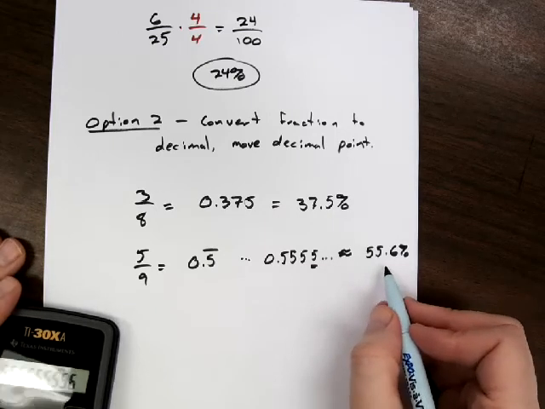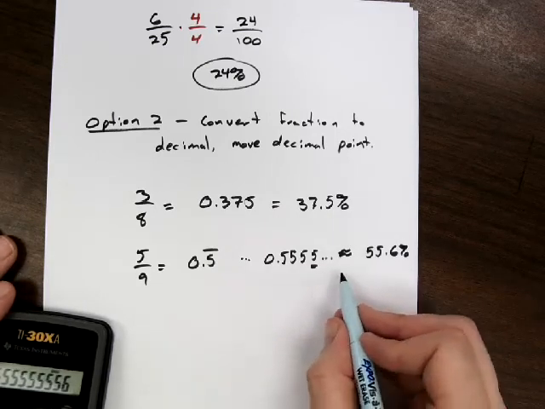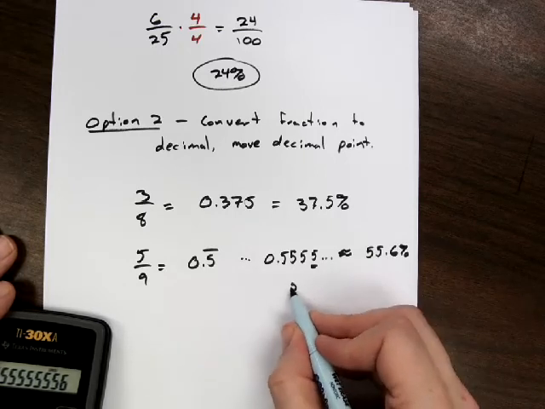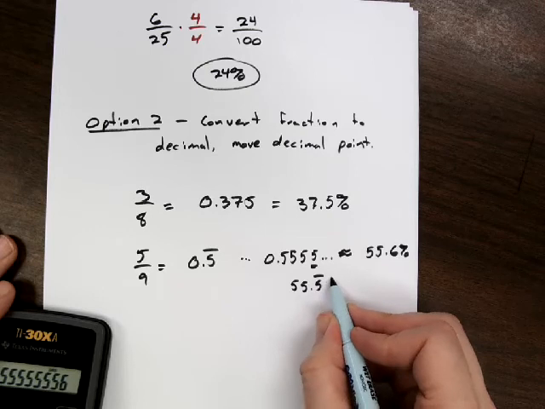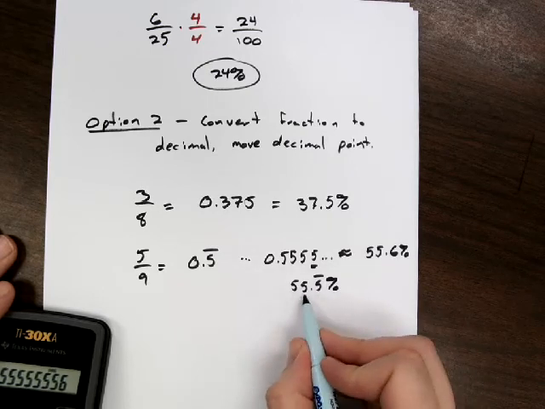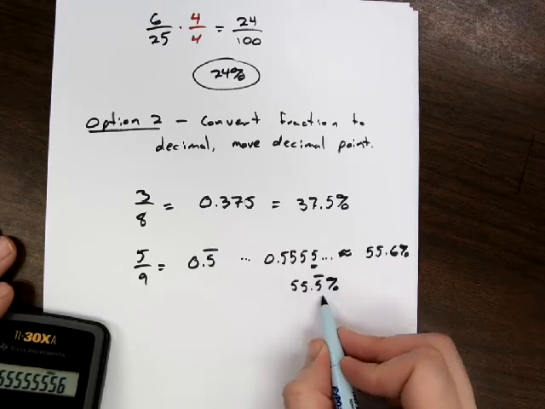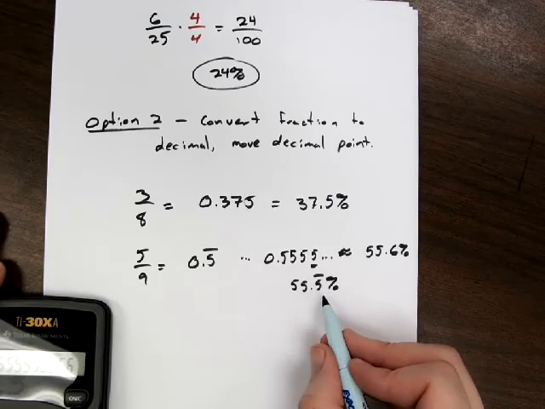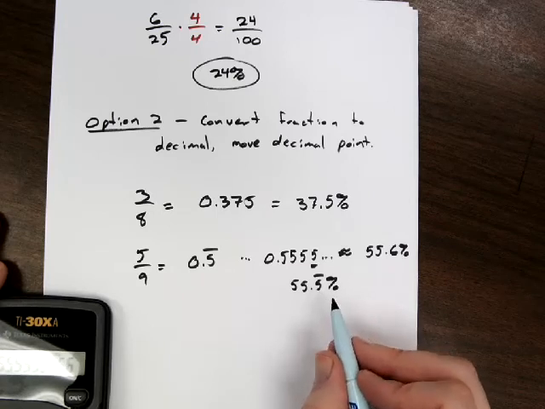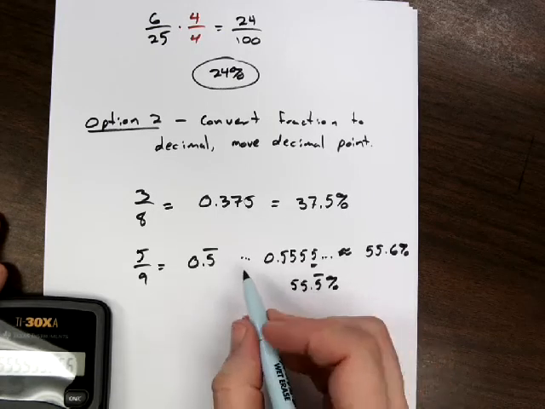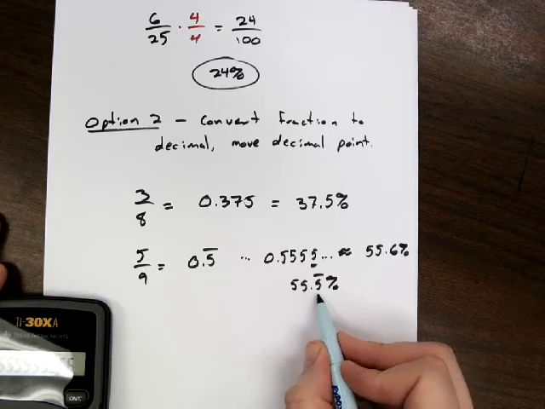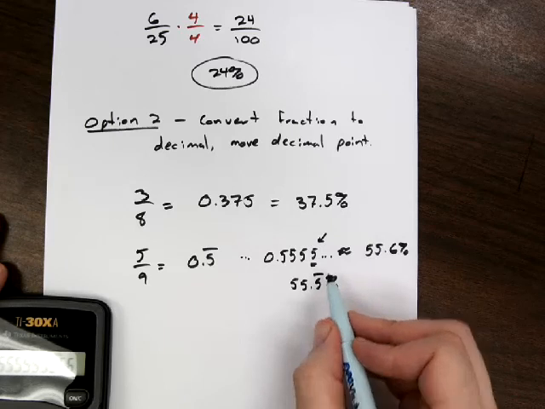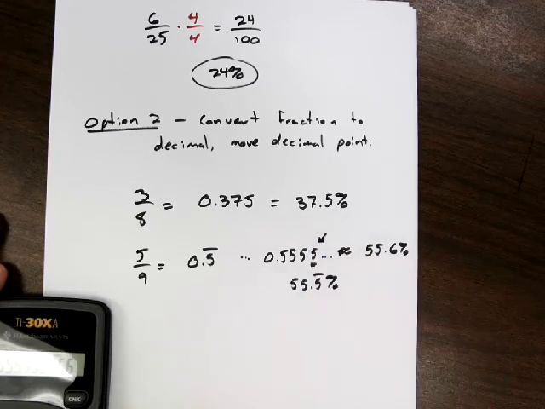This is, in fact, an estimate. If I wanted to be more accurate, this would be 55.5 bar%. But we always want that whole number, and usually, for most of what we're going to do, we only want one place past that decimal. I will say, read your instructions here. But notice that in order to get just 1/10 of 1%, we needed our 10,000ths place. So you need 4 decimal places.